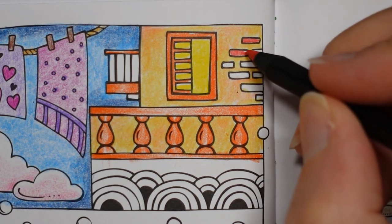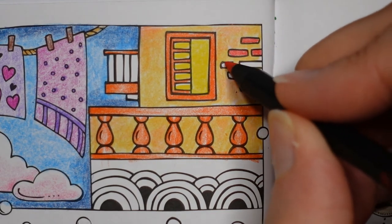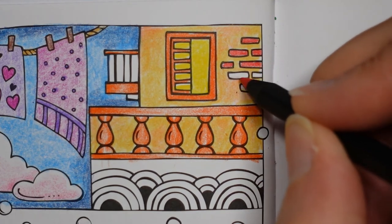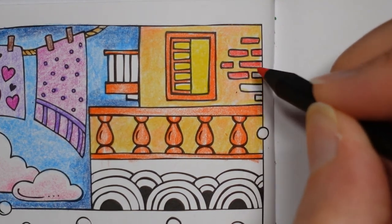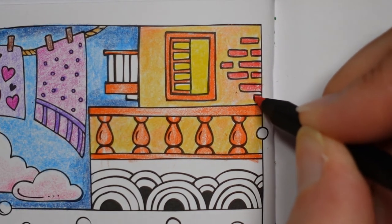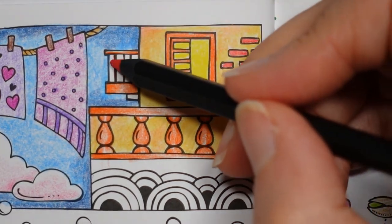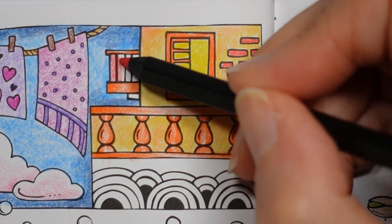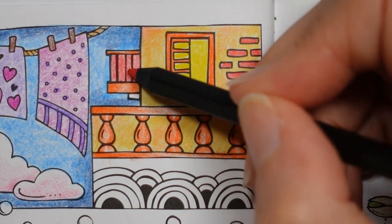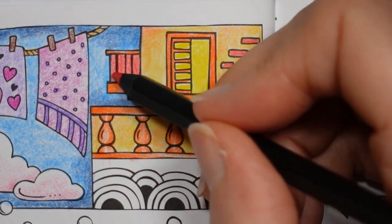Can you see what I'm doing? You can. Of course, if you wanted, you could put this brick pattern across the whole of the building rather than just in this little area. It depends what you want to do. And I'm going to do these slats in the red as well. Just going to make this a little darker than the building, but I think that's okay. And that bit under there to sort of tie in and match.